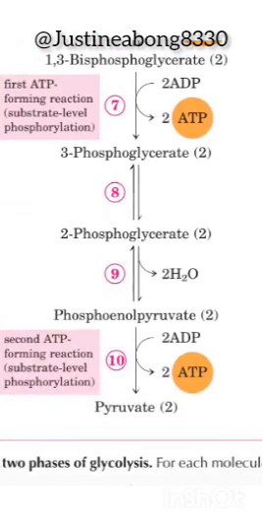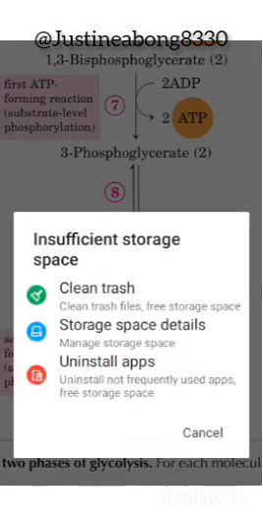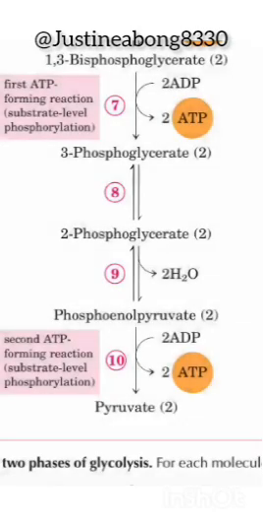And from here, pyruvate will go to the Krebs cycle, after which it will lose a CO2. We are going to look at the transition stage. This is called the transition stage, where pyruvate, let's look at the fate of this pyruvate. When there is oxygen, pyruvate will be converted to acetyl-CoA by an enzyme known as pyruvate dehydrogenase complex. When there is low oxygen, which is an anaerobic condition, pyruvate will be converted to lactic acid by lactate dehydrogenase. That is the fate of this pyruvate.